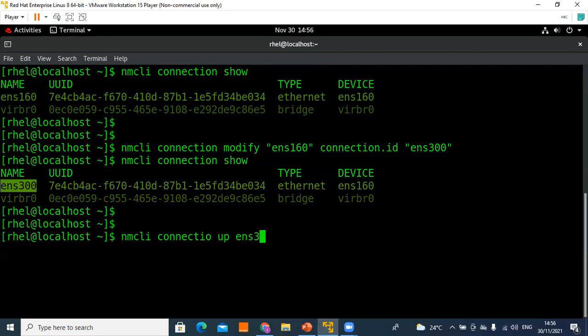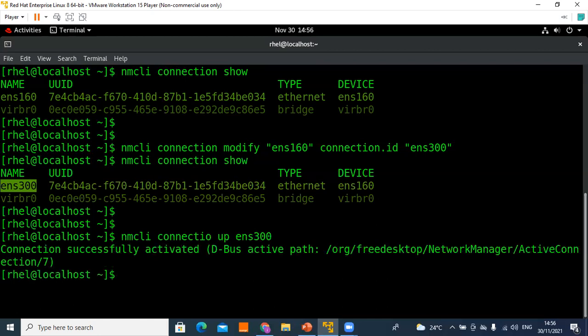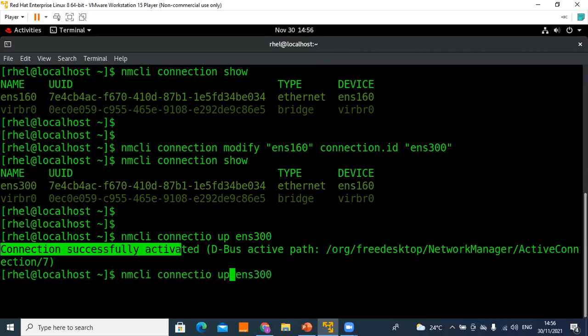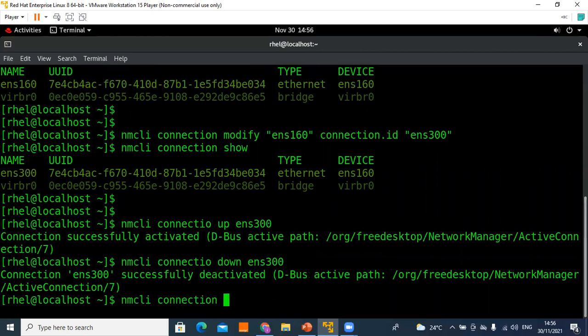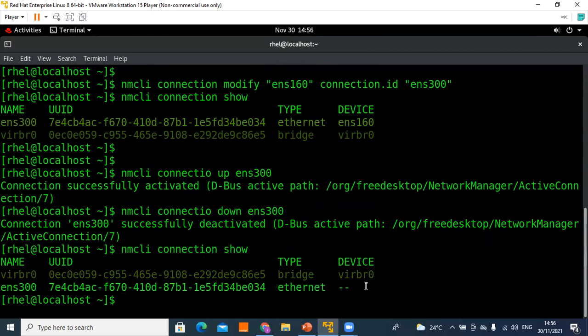ENS 300, you see, connection successfully activated. Oh, it was already up. I wanted to bring it down. Yeah, successfully deactivated.